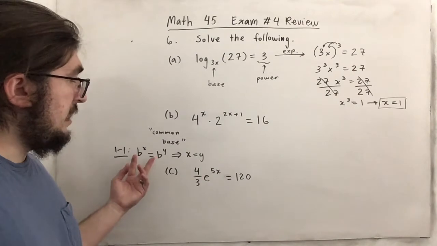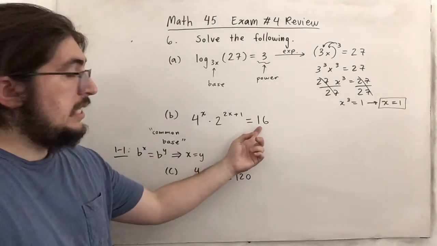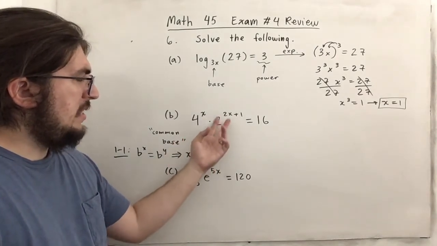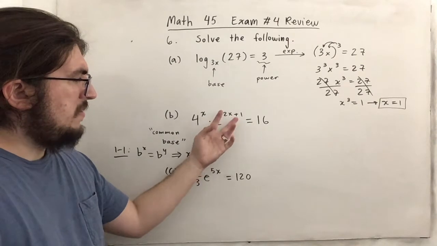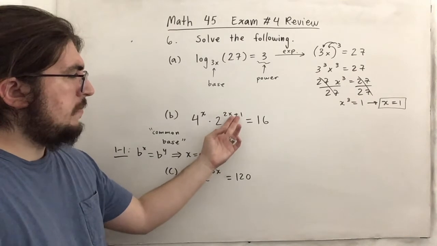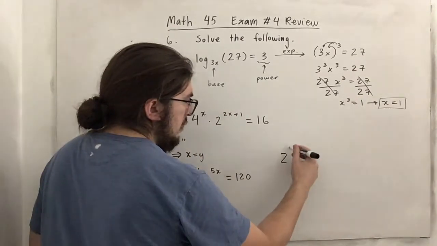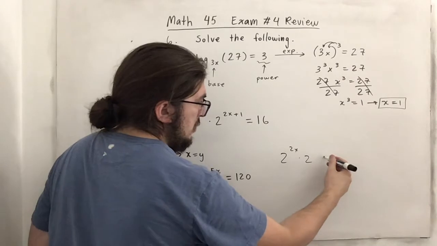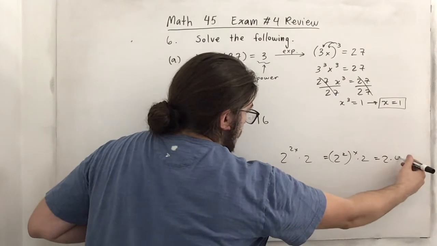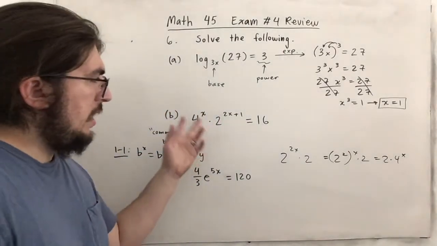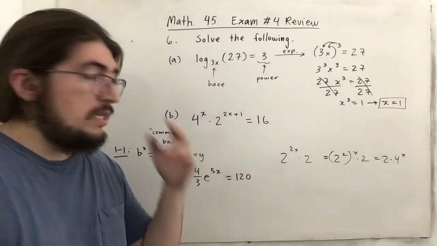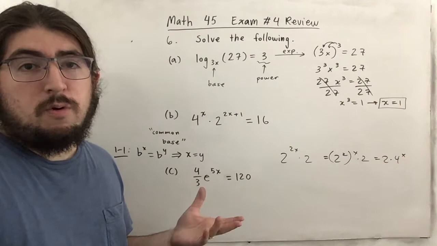So I want to get things in the same base. I'm going to notice that 16 is actually 4 to the second. We have 4 here, and you could actually kind of get this as base 4, but you'd have to divide by 2. It gets kind of weird because this is technically 2 to the 2x times 2. You can write this as 2 times 4 to the x. So there is a way to get it as a base 4, but what's actually better is that 16 not only is 4 to the second, 16 is also 2 to the 4th.